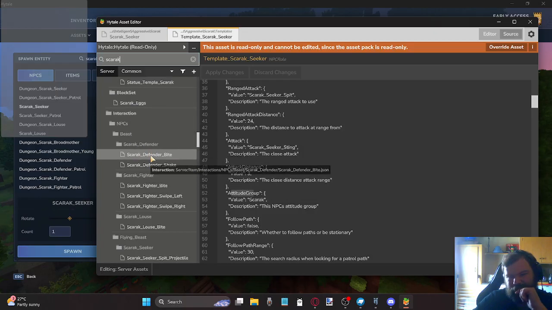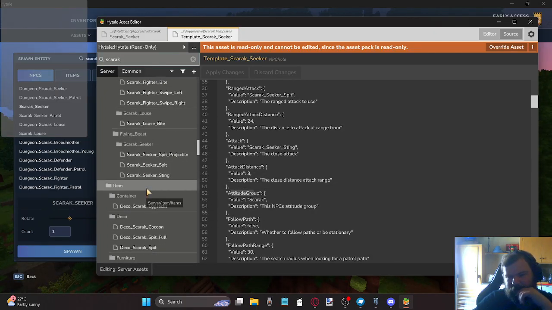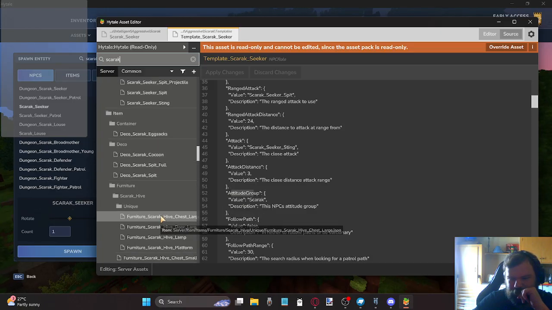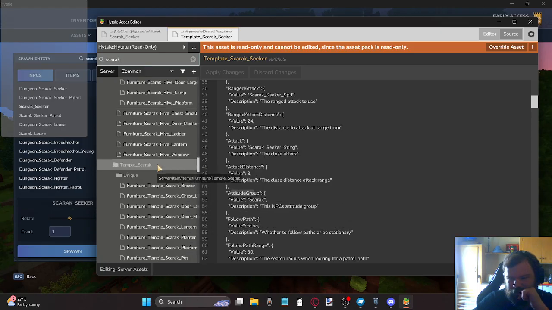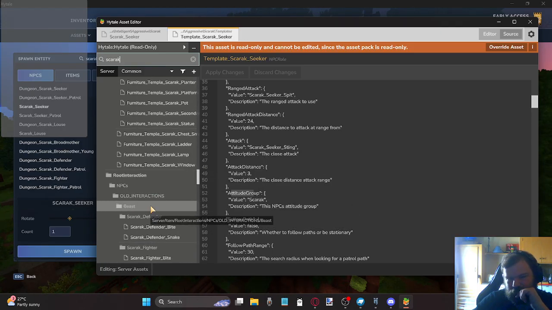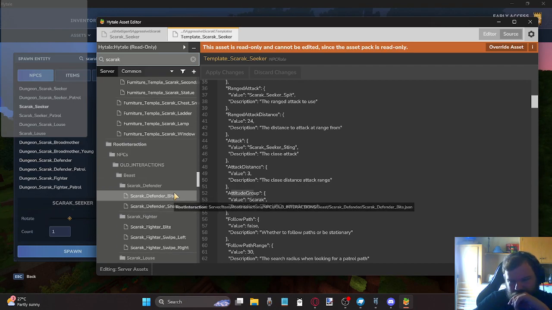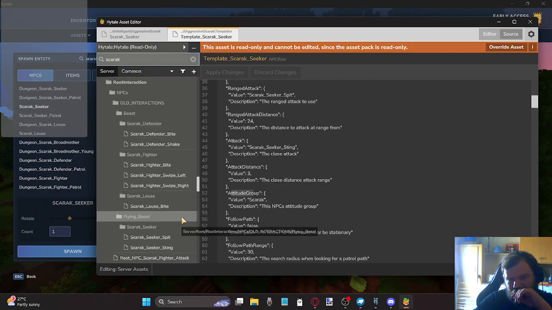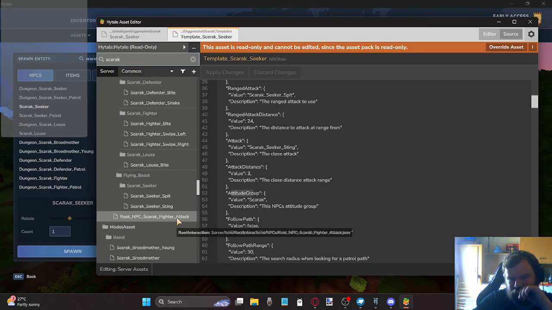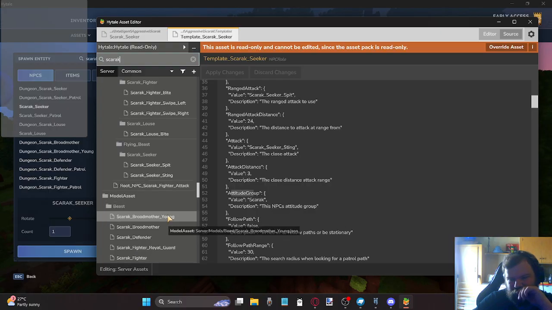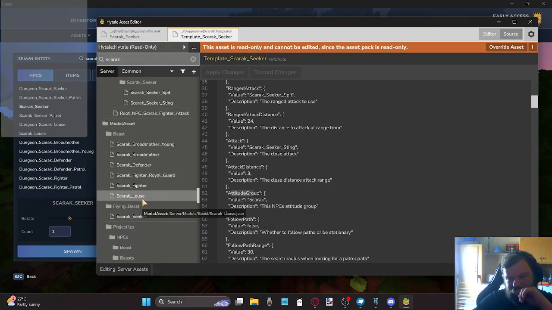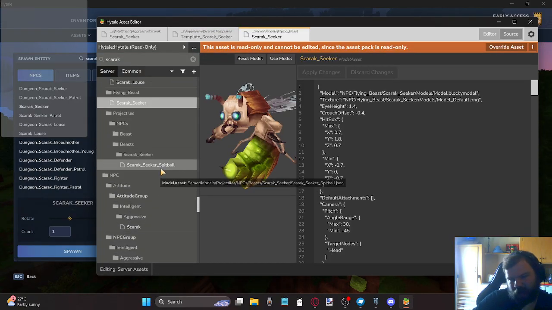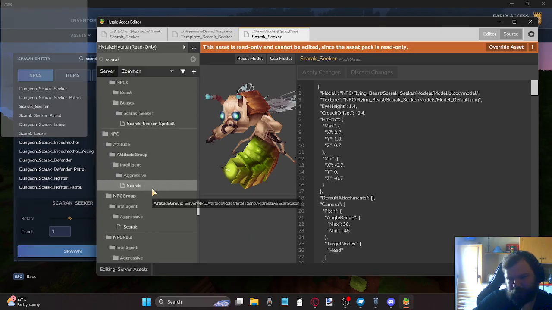Right, this is the different types of things that it can do. Old interactions, interesting. Model assets. Yeah, that's just where this is mentioned. That's where this file is.